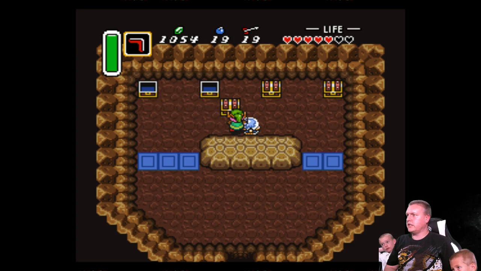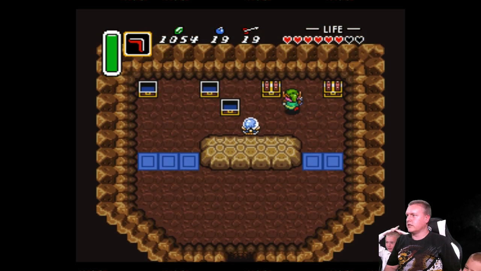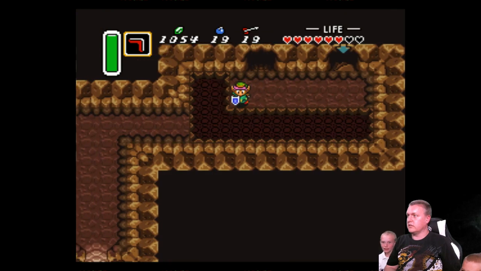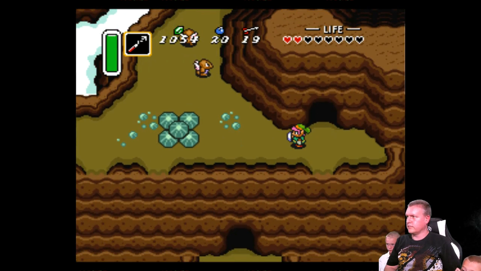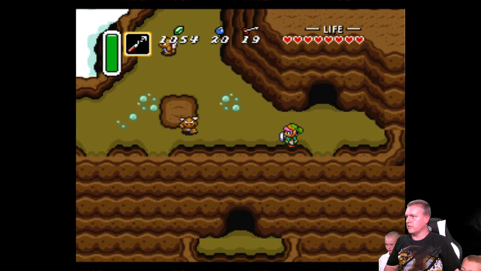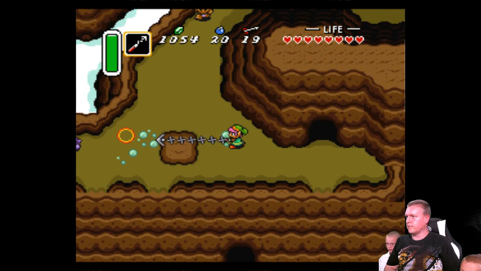Supers, an E-tank, a heart container. Why do you always call energy tanks E-tanks? This is a big E on it. Another E-tank. Wow, I got a lot. Not bad. What, you can do that? I guess it requires the boots.